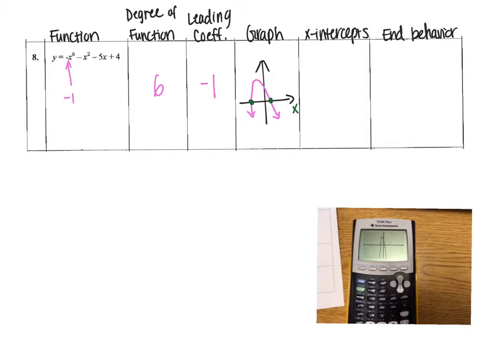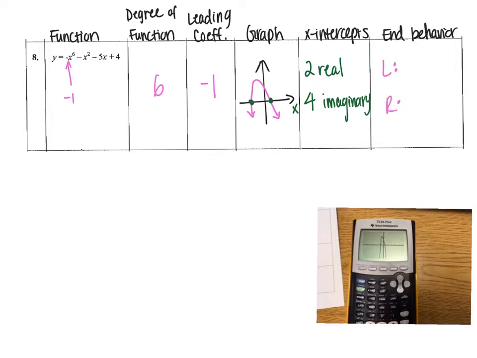And so it looks like I have two real solutions, because I can see that there are 2 on this graph, right? But a moment ago, we were saying that the degree of the function is 6, and so that means I should be seeing 6 x-intercepts. So where are the other 4? Well, because I can't see them on this graph, they are going to be imaginary. So I have 4 imaginary solutions.